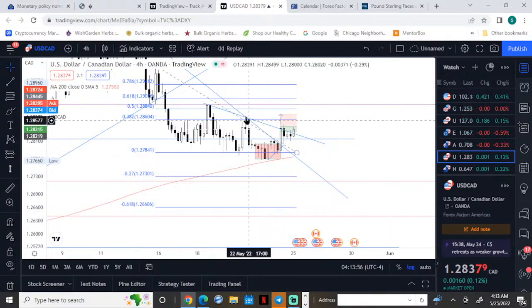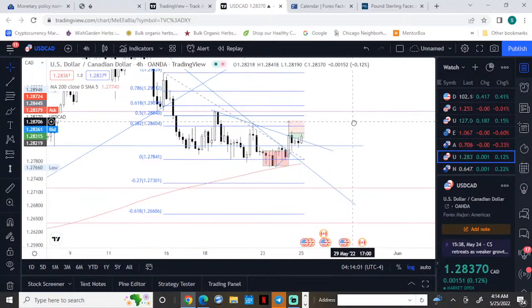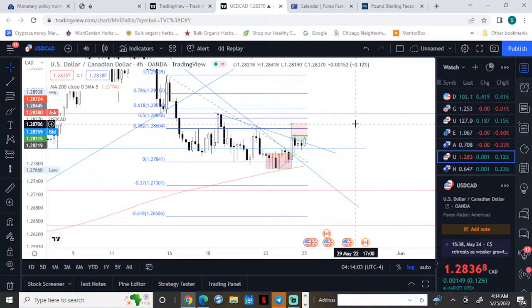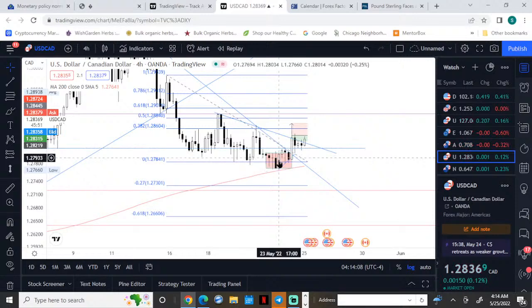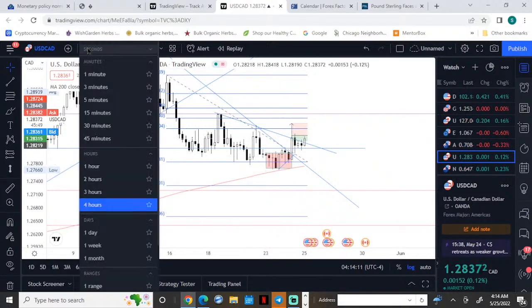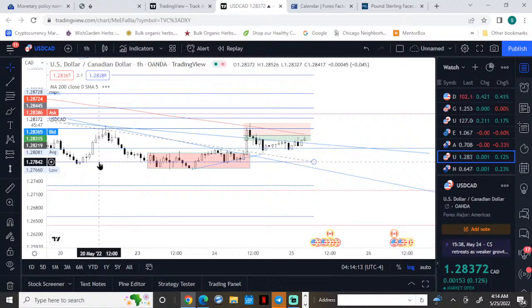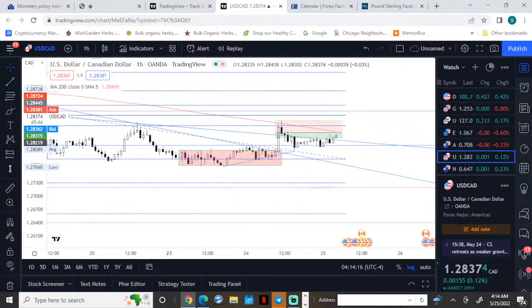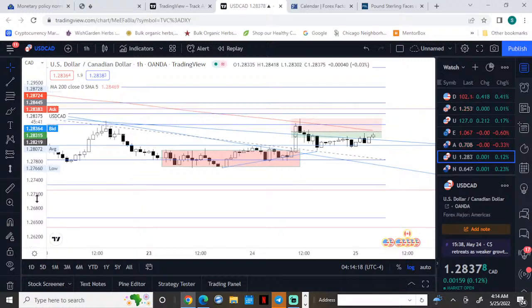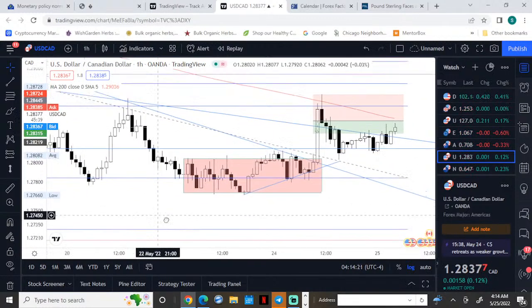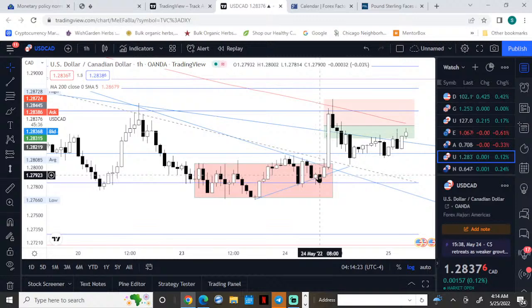There we go. Second rejection here. And I was like, I'm not really sure if I like how that looked, but we got 2 points, so we're going to see what happens. Price did break through that. Let's see if we can go down to the 1 hour. See if we got a clear retest. Alright, so it touched there. It broke through. Didn't quite get a clear retest, but I am going to keep that trend line on my chart.